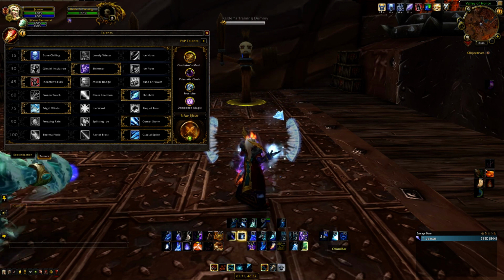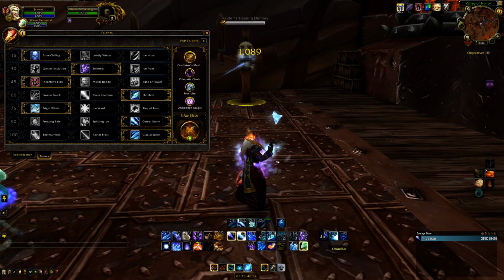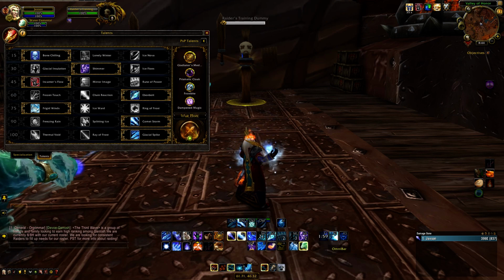So it seems pretty complex, but there's really only 6 choices here. It really just depends on what are the 2 procs you're going to get. Are you picking up a Brain Freeze? That automatically should drive you one way, or are you going Fingers of Frost?